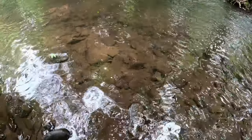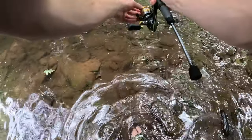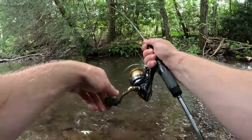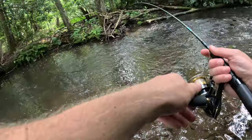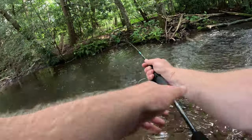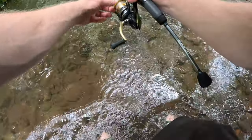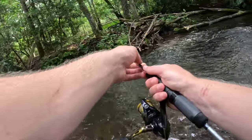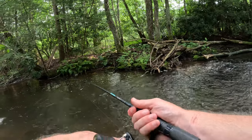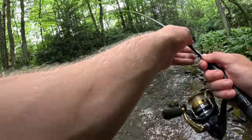Of course I switched and put on the other jig. This guy's fighting hard. You're probably asking why I took off the world's greatest trout lure and put on a different lure. Well, this is a stock trout and sometimes you just switch things up - they don't always want something moving fast. If they're pressured you sometimes need to put it right in front of their face. Also, he did go for the jerkbait but kept missing it and eventually stopped chasing it because he saw it too many times.